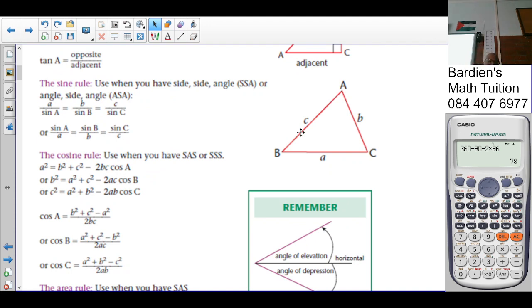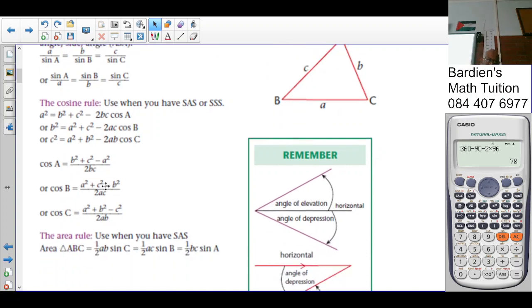This was the study you had to do as the sine rule. The sine rule says that a over sine A is equal to b over sine B, which is equal to c over sine C. Whilst the cosine rule is a squared is equal to b squared plus c squared minus 2bc cos A. When do we use the sine rule and when do we use the cos rule? We use the sine rule if 2 angles and a side are given. However, the cos rule can be used only when 2 sides and the included angle are given. Okay?